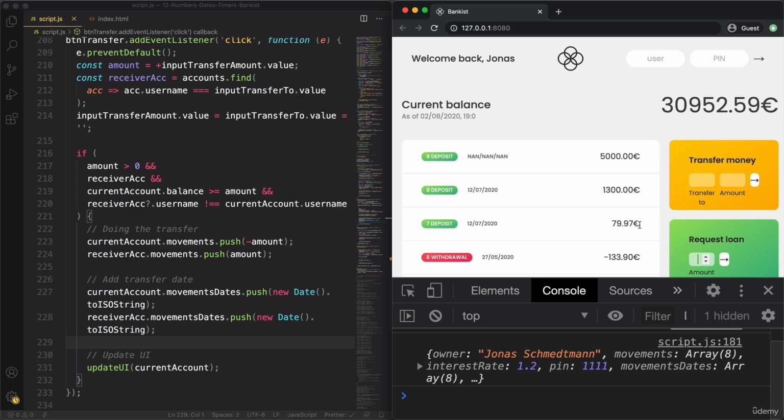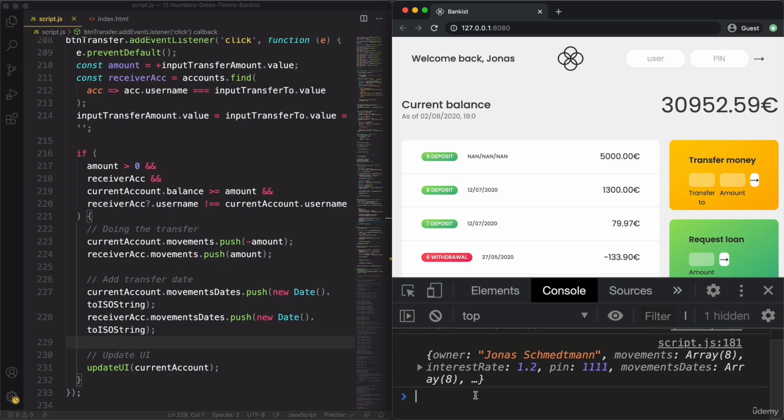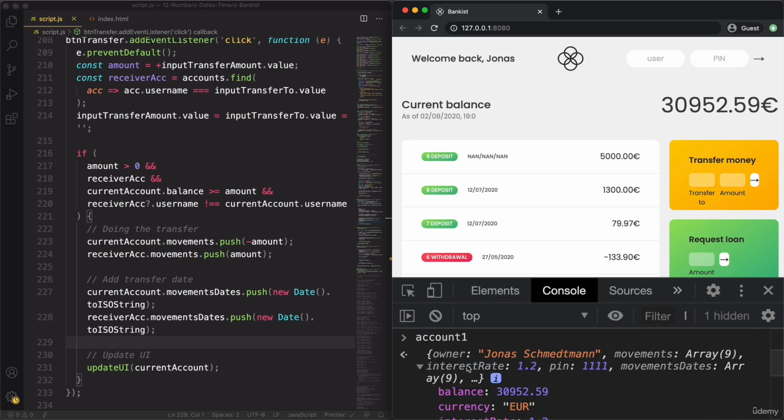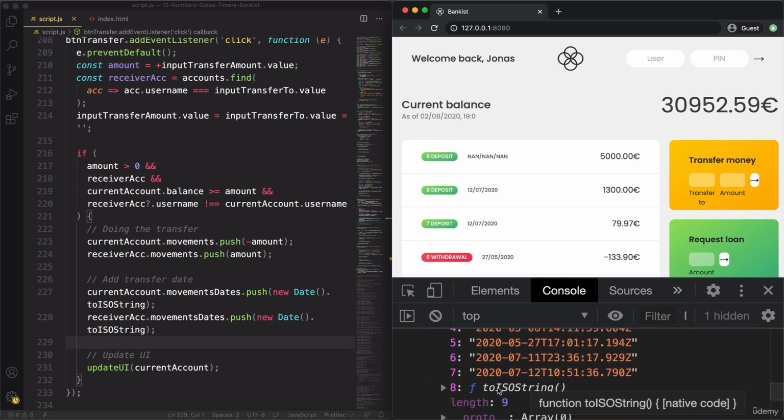Okay, so probably there was some error here because we're back to having not a number. And actually I need to take a look at account 1 now again. And so let's check out the latest date. Oh, and I didn't call the method.